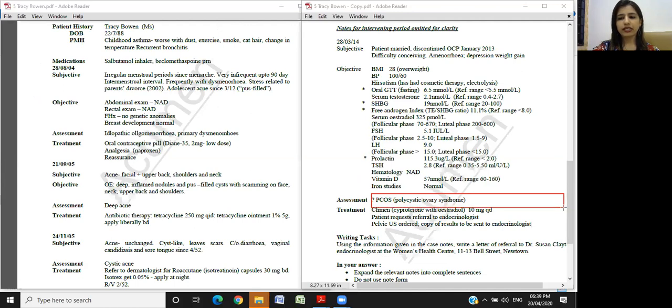it is very, very important that in the introduction paragraph you have written the probable diagnosis and the purpose of writing. So if I just say I'm writing to refer, it is not the purpose. Okay, refer for what? That is the purpose. Are you referring for surgery? Are you referring for assessment? Are you referring for treatment? Are you referring for, say, for example, the dietary guidelines? Are you referring for physiotherapy?